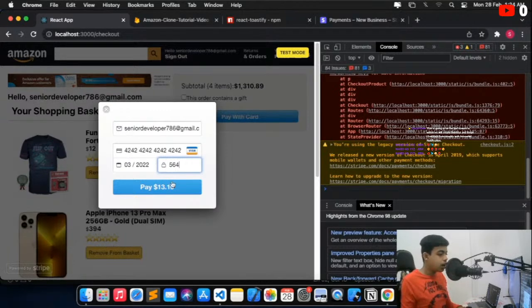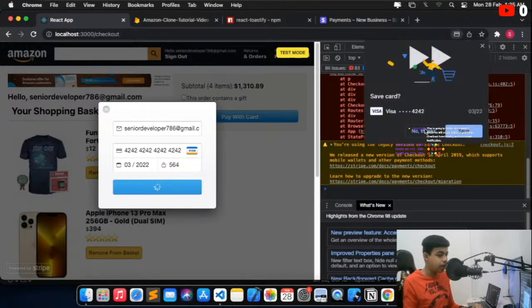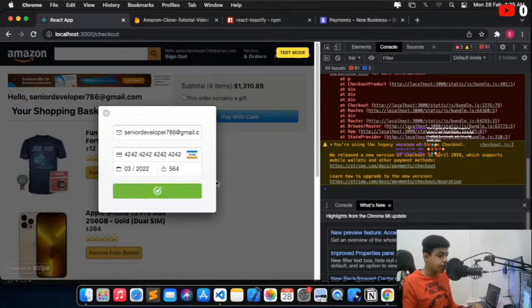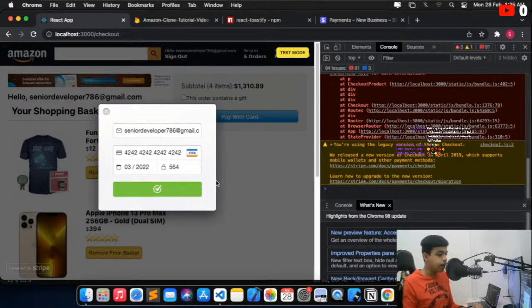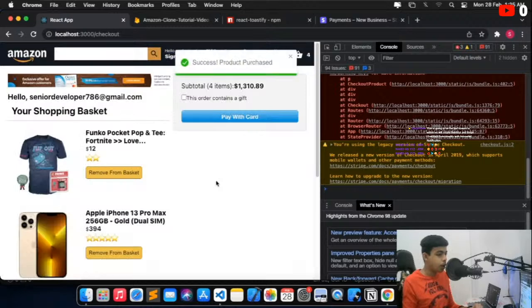Alright, just click on this pay $13.10. You will be thinking, why is it displaying me $13.10? Because it's only gonna display 2 decimal places. So it is 13,010. That means 1310, $1,310. So don't be confused by it. Great. Just click on this button. Let's see. Click on no thanks. The code is executed, and boom, guys, we got a beautiful alert that is saying success, product is purchased.